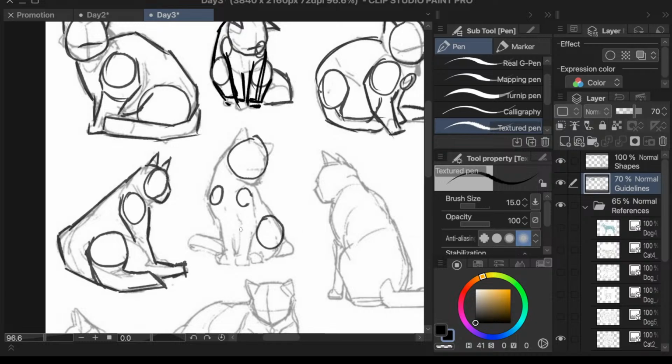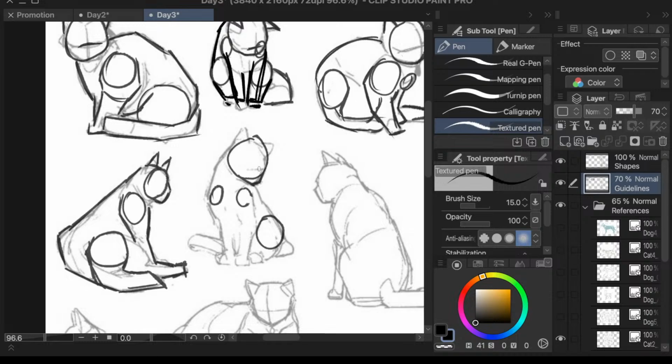Cute little helix. And contour. Look at it.